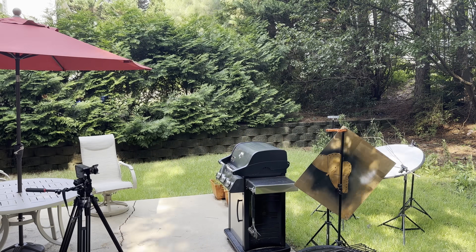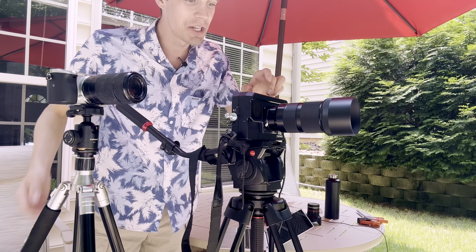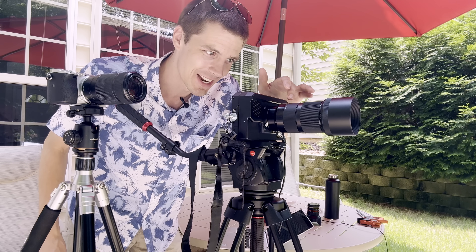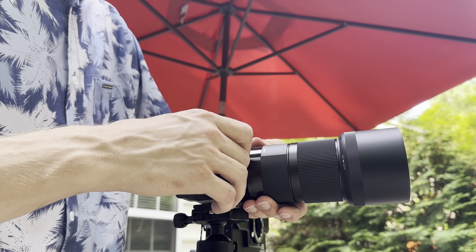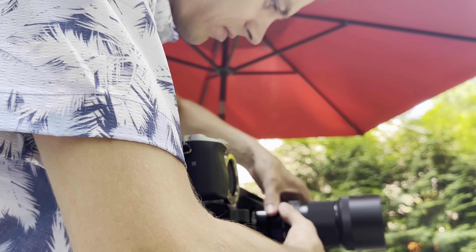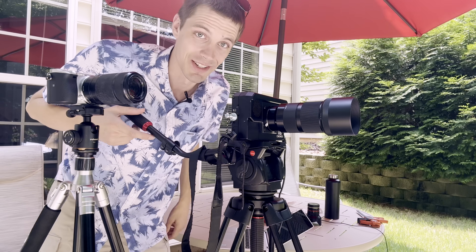I have my only two actual good tripods, eight light stands, three cameras including my phone. Let me explain why I need all of these things. The high-speed camera doesn't talk to electronic lenses, and the lens I wanted to use can't focus without a motor inside it, so I need two cameras. I've been taking the lens out, adjusting the aperture and focus, and then very carefully pulling it out and sticking it onto the high-speed camera. The offset between these two cameras happens to match the focus distance difference between the lens mounts at three meters.